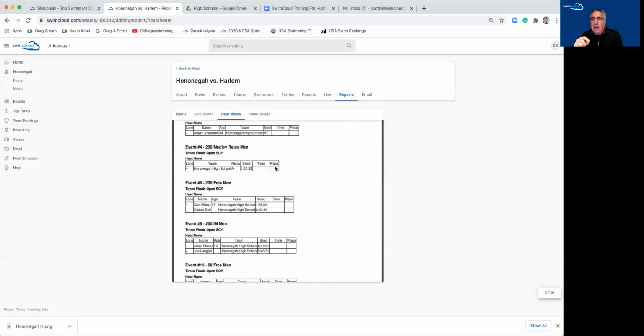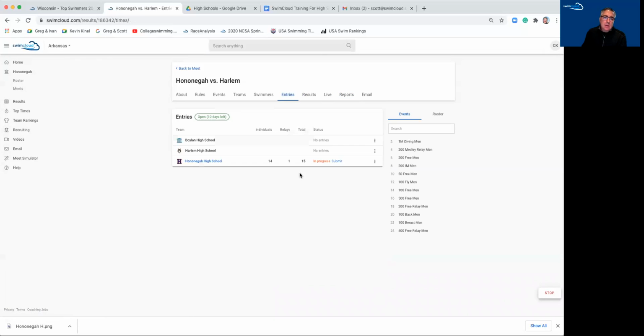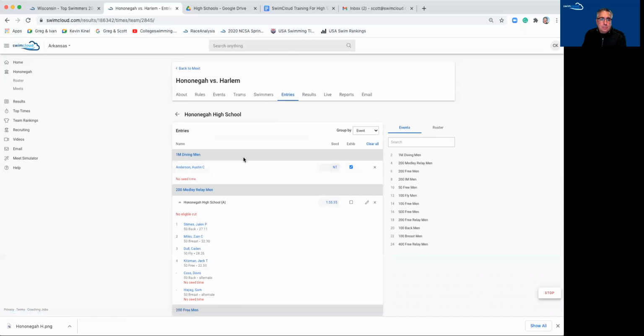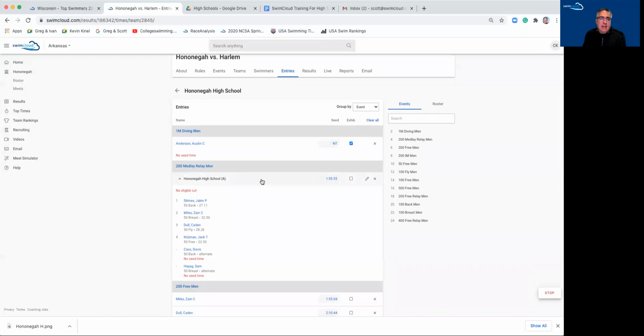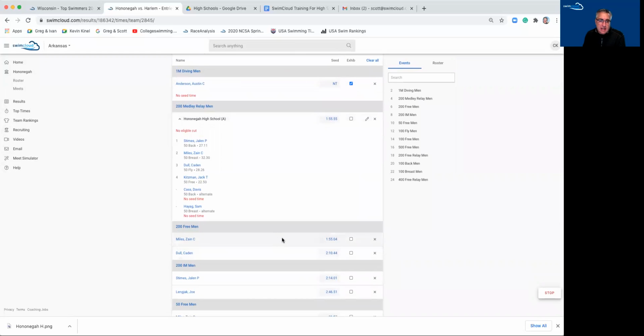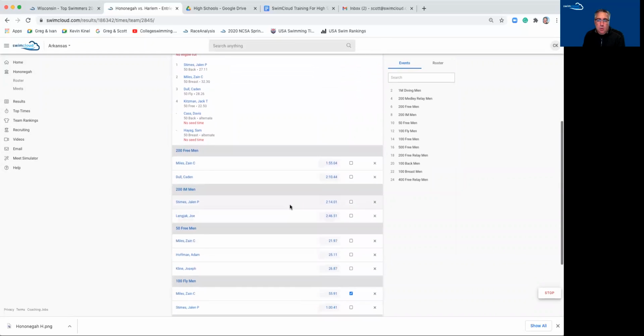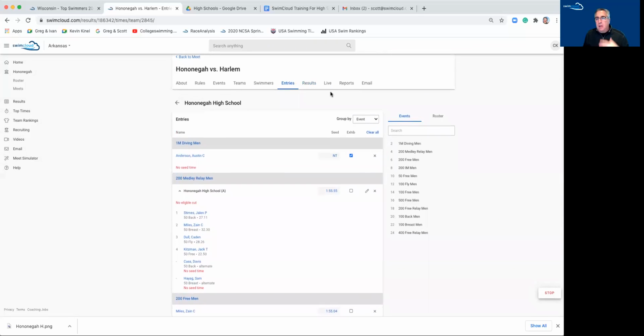We're building support right now that for those high schools that have assigned lanes at dual meets, you'll have the ability when you do your entries. This is a new feature that's coming up. When you do your entries, you'd be able to say, let's take this relay and put them in heat 1, lane 3. We're going to put Zane in lane 3, Caden in lane 5, whatever that may be. Or because of COVID, I know Chicago's going, team A is 1 through 3, team B is 4 through 6. You would have the ability to do that, and then we would print out heat sheets and timer sheets for you. But right now, because I don't have all the entries, that's all we do.